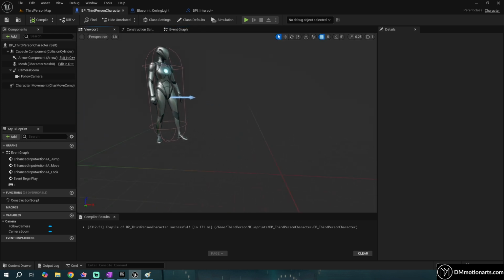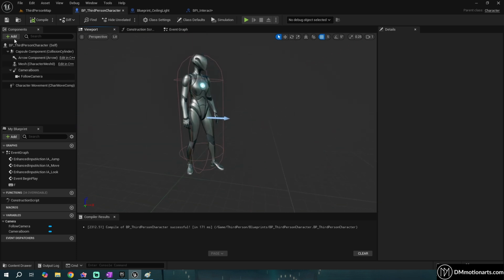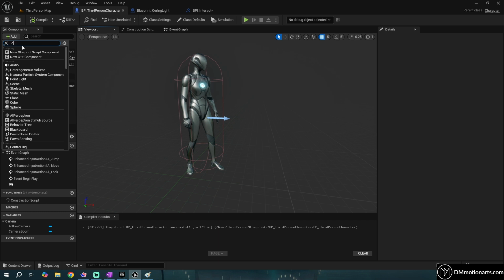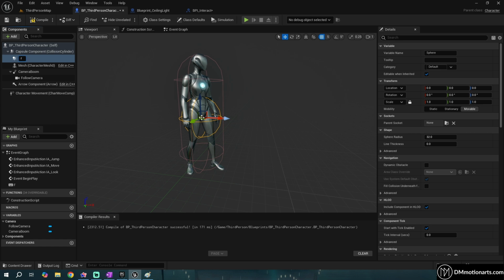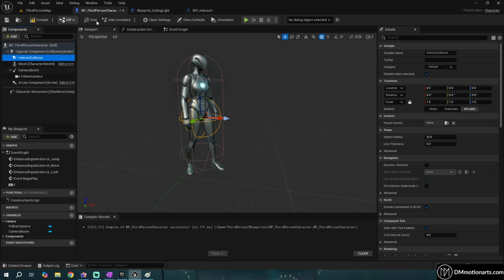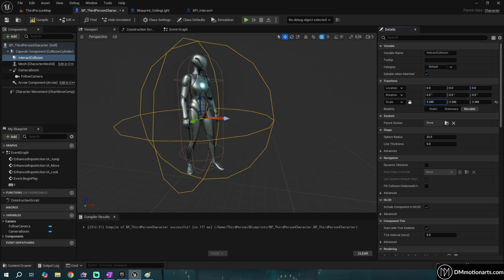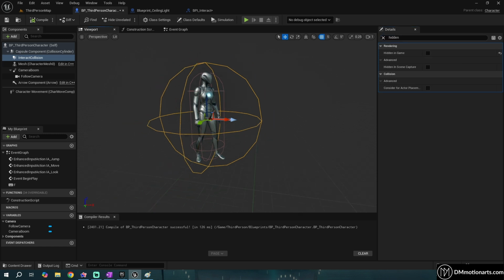There are lots of ways to do it. One would be to add a collision box in front of it, or a line trace. I'll show both how to do line trace and how to do the collision box. So let's create a collision. I'll add a collision sphere like this, and call it interact collision. Make the size a lot bigger. I'll also make it editor visible. So, how do I show? Okay, so hidden in game. If I click on it, it should now be visible.